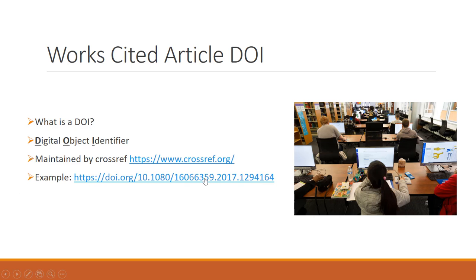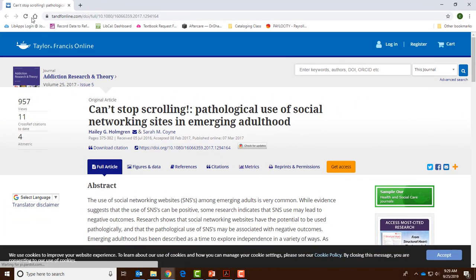So I'm going to click on it. When I click on this, it brings me to the original article, and here is the link to the DOI. I can see that because it says doi.org. So there's the article, there's the DOI. So anybody can have this DOI and they're able to access this article. Even if they can't, let's say they have to pay for it, they at least can see the basic information about it, the authors, the abstract. So that's what a DOI is.